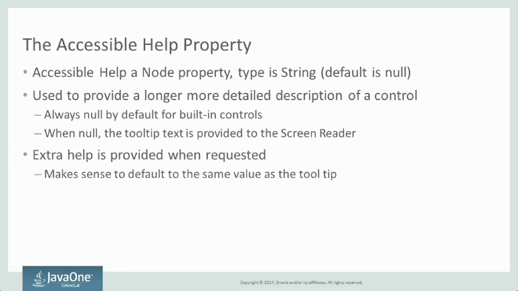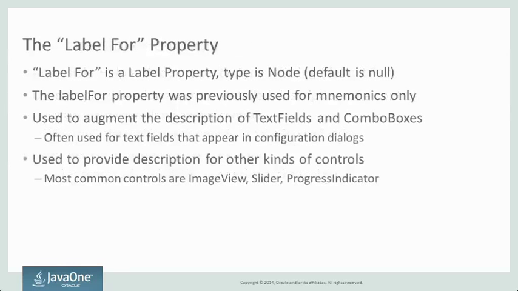And the help, that's usually when you ask the screen reader to give the advanced or more complete information about a node. That's where we're going to look for that description, actually help. Usually if you set a tooltip and do nothing else, we're going to go and get the text in the tooltip and use that as the help, like a long advanced description of the node. We have that in the example as well in the demo at the end of the talk.